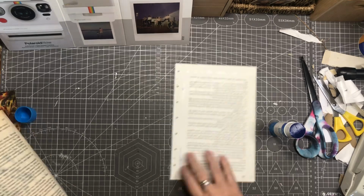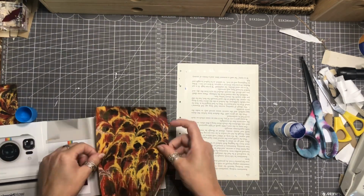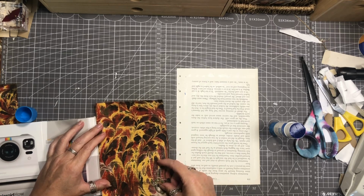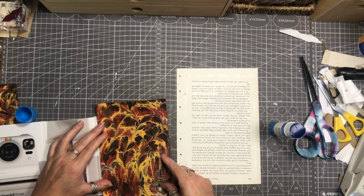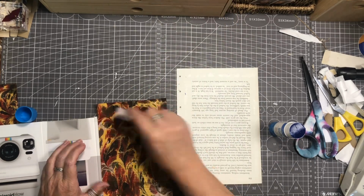You could most definitely use it as a writing journal. You would probably just put some lined paper or blank paper on some of the pages. There will be a few plain pages in there, so who knows. But it's going to be an interesting journal anyway, because it's an odd shape.